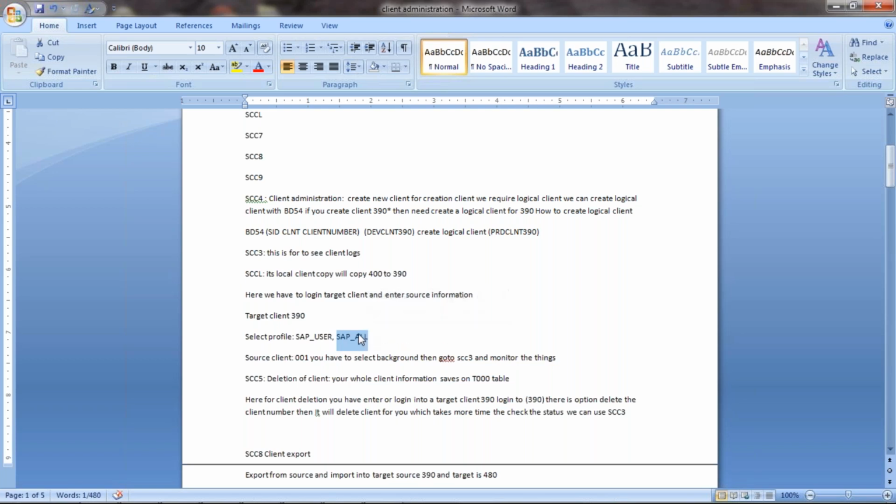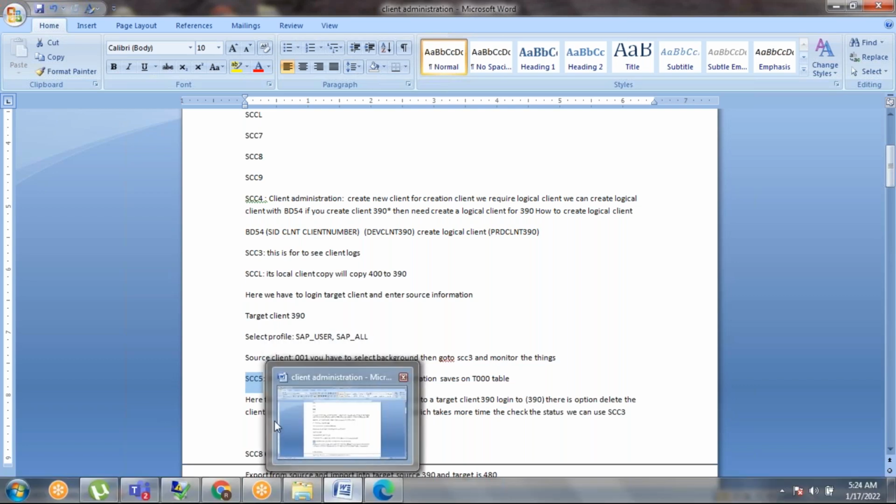It might take 4 hours, 5 hours, even 10 hours, depending upon the size of the existing client. But here we're going to copy only users, which takes only 5 to 10 minutes to copy all the users from one client to another client.